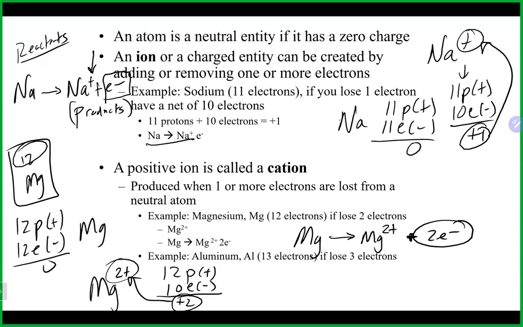So you'll have some type of information given to you. If there's really nothing mentioned about a charge, or if you have the formula written and you don't see a charge, which is usually located in the upper right, you could safely assume that it's neutral. If you have some problems like we did earlier, where you're asked how many protons, electrons, and neutrons, and it's all in words and they don't mention anything about it having a charge or being an ion, you could safely assume that it's going to be neutral.